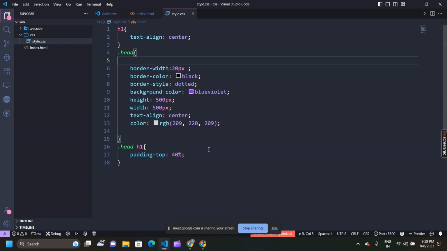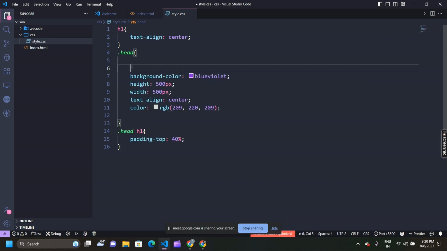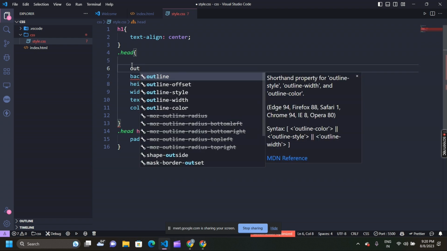Instead of border we can also use outline.